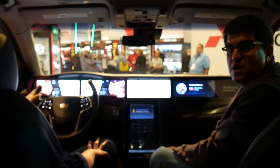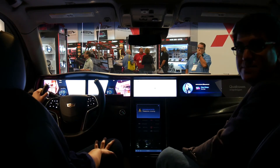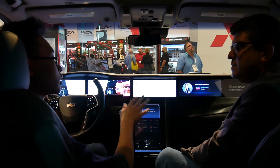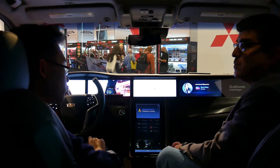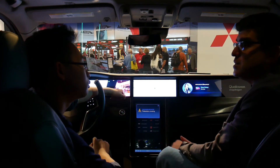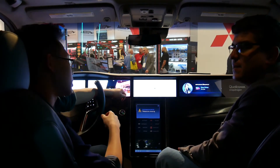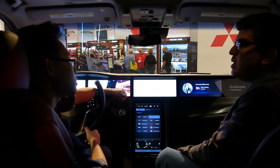That's pretty much all the features — all the power and functionality running on Snapdragon processors. This was purely to show off what the Snapdragon processor can do. Qualcomm makes the chips and sells to tier one and tier two suppliers, and they build the products. Have car manufacturers expressed interest in integrating these technologies? Oh yeah.